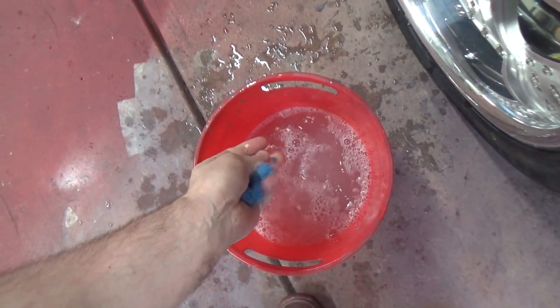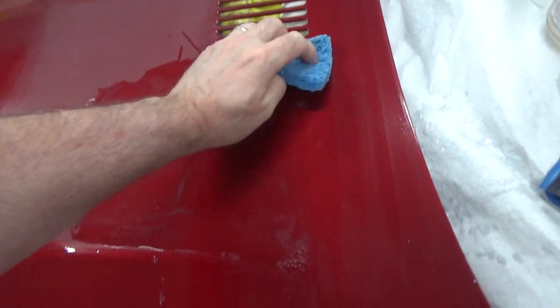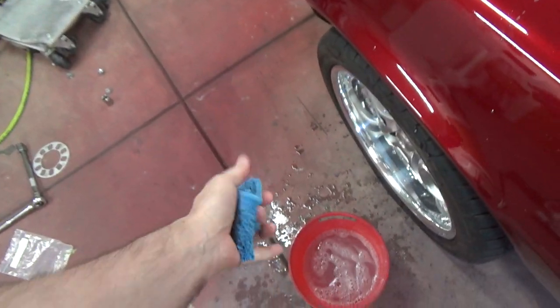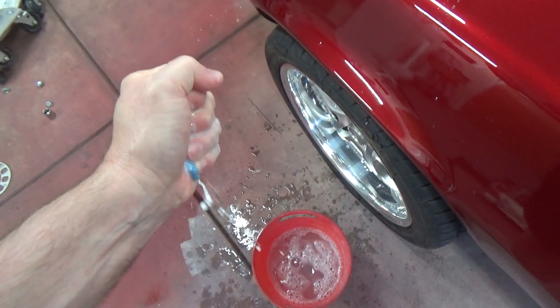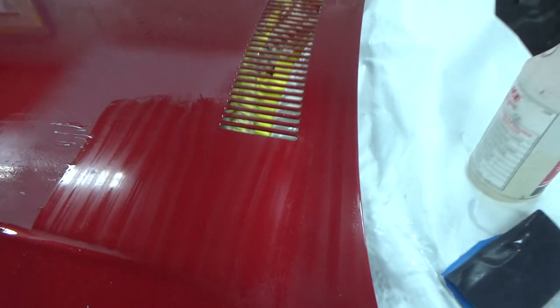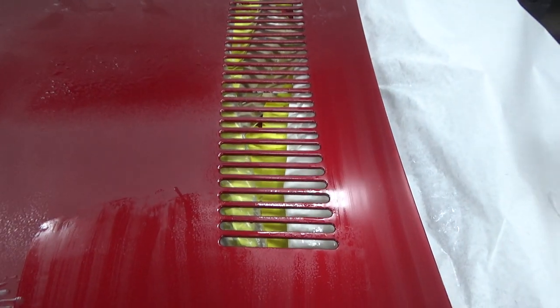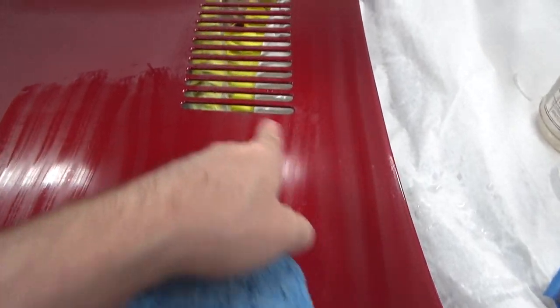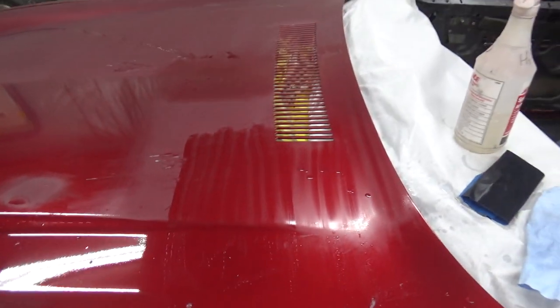Rinse off and come back at this again. Give it a wipe. If you wring the sponge out it's pretty close to dry, and as soon as you wipe this off it starts to dry and you can get an idea of how you did. You can see all that orange peel over there is pretty much gone now. There's a little bit left in this area. Just keep doing that.